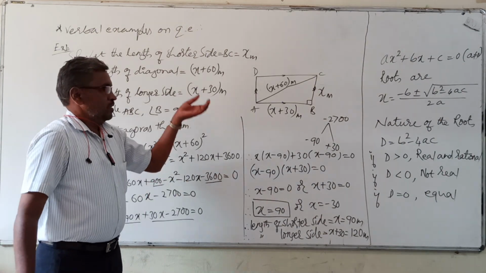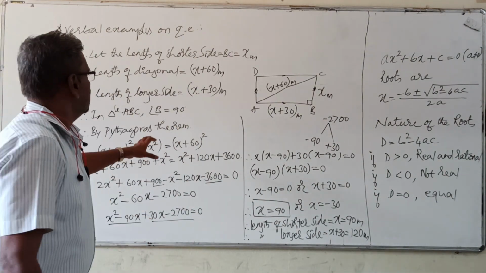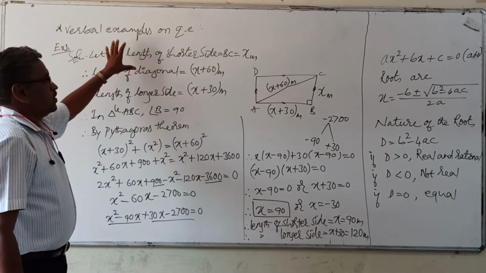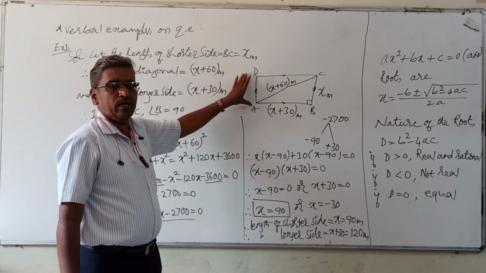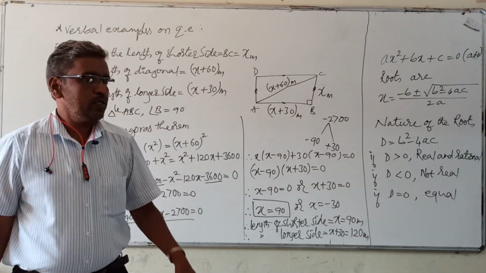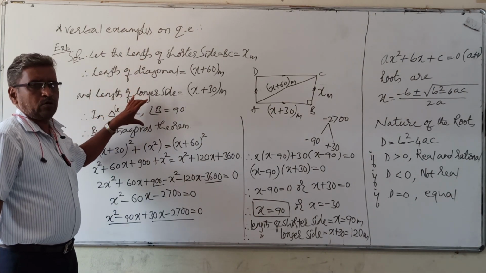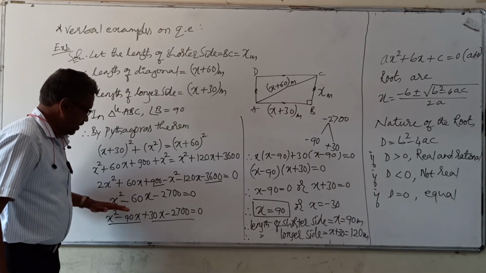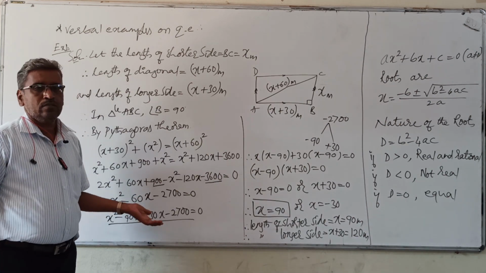See how we can solve the verbal examples related to quadratic equation. So first work is to try to put a rough idea in the form of a figure. Then according to the given condition, try to put in the relations. Then by applying Pythagoras theorem or anything like that, and simplification, try to bring it into the standard form. At this stage you can factorize or you can use the formula.